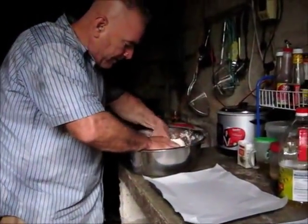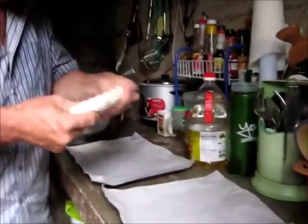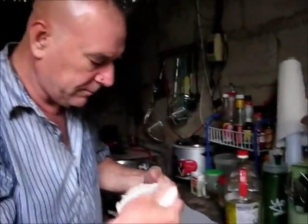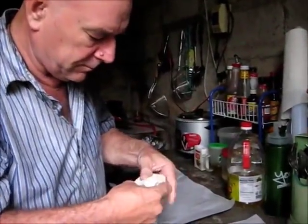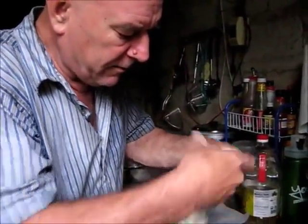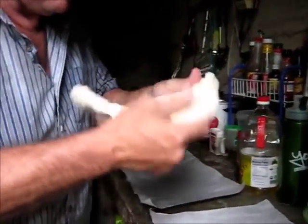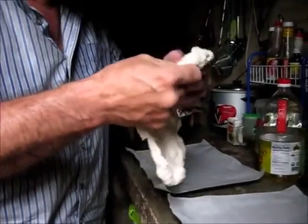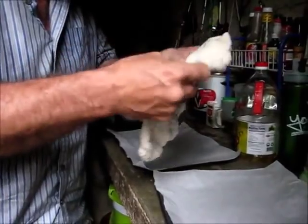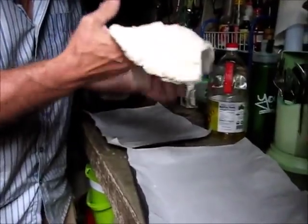Power's out here again. So we're trying to get this whipped up here before dark. It's thick, doesn't it? It seems pretty thick, doesn't it? It feels much softer too than it did before. So, I don't know what the secret is about spreading this stuff out here. I'm pretty weak. You know, they say you can throw it and spin it and stuff like that. I don't even want to think about that.